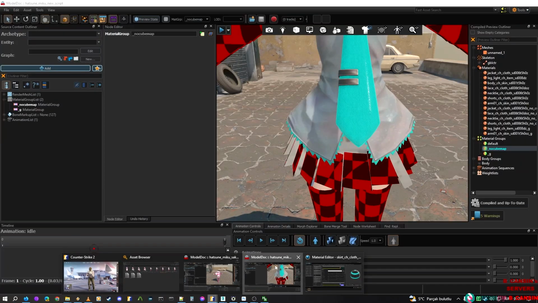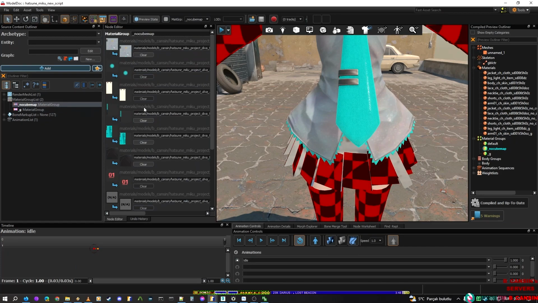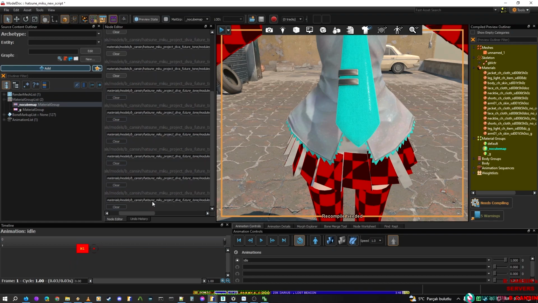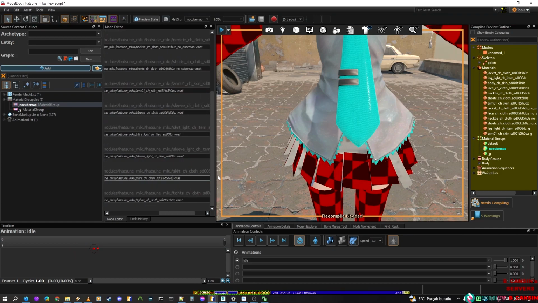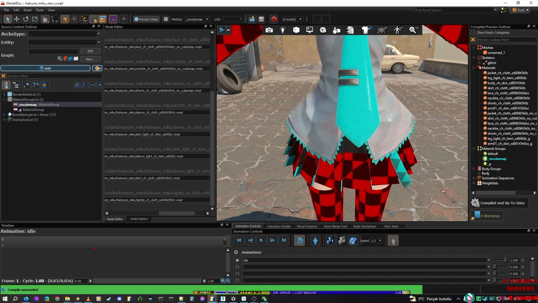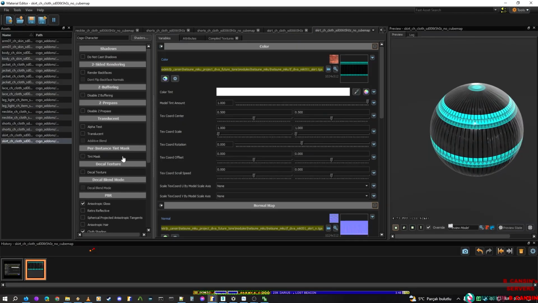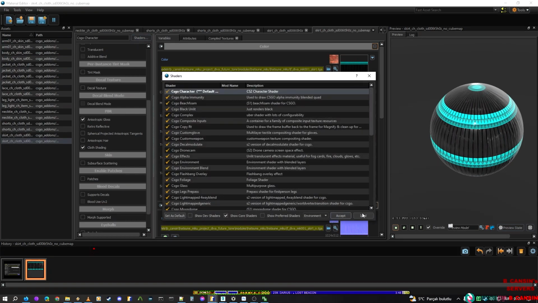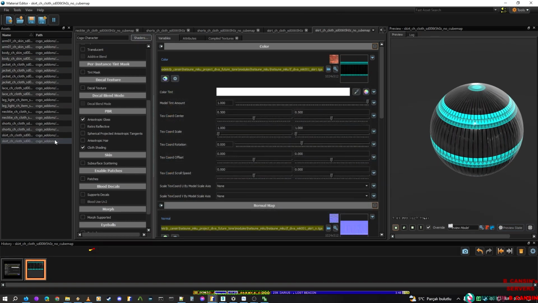Okay, let's go to the Modeldoc to edit that. Okay, that's the one. No cube map. Okay. Alright, that's the one I work on.